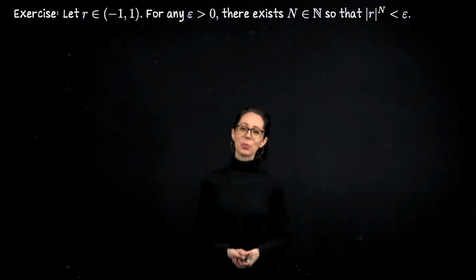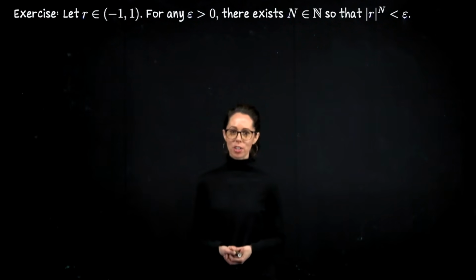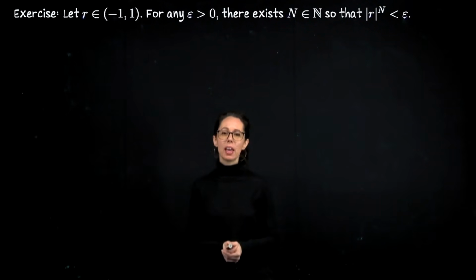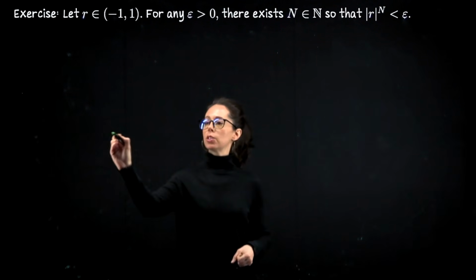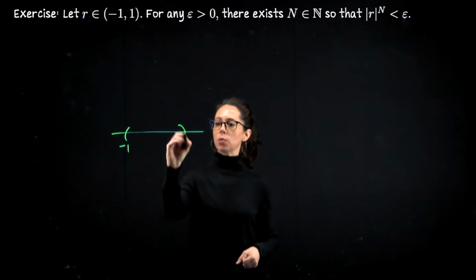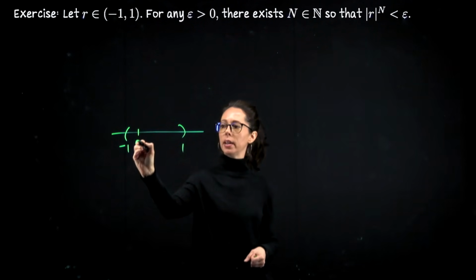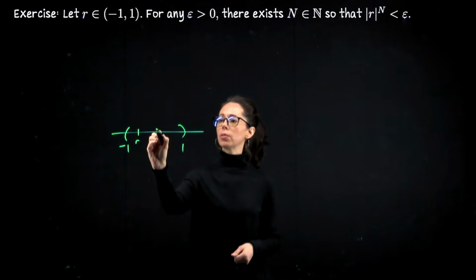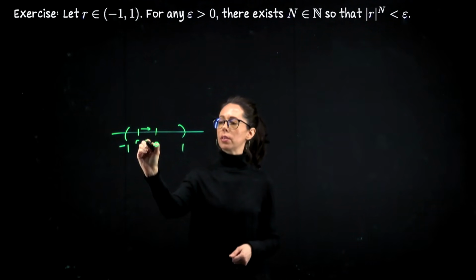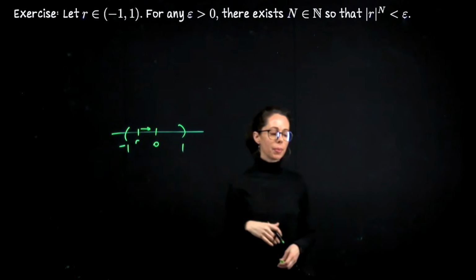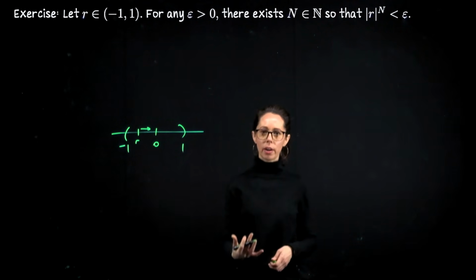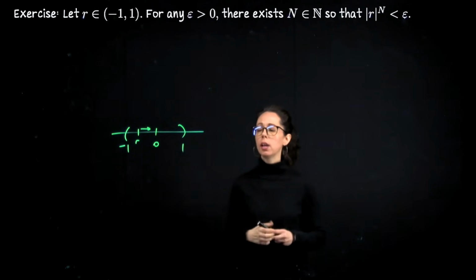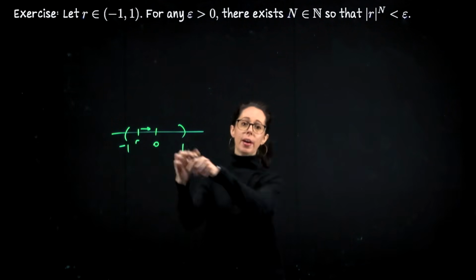Now I would like to use that result we just have about the density of rational numbers to show this well-known statement in mathematics, which is that if you have a number r strictly between -1 and 1, so r could be here, if you raise that number to higher and higher powers, you move closer and closer to zero. So, if you have the number 1/2, squared is a fourth, cubed is an eighth, etc. So numbers between -1 and 1, when exponentiated, shrink to zero.